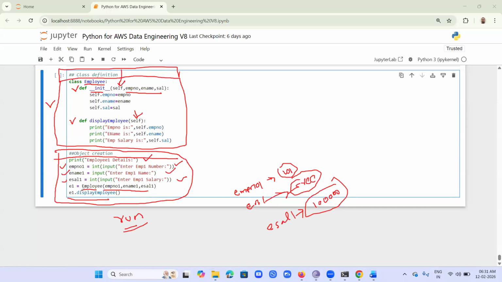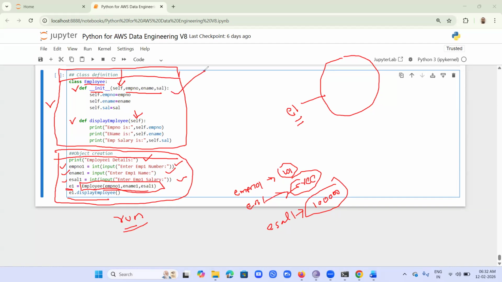Then we are creating an object. So this is the object syntax. Whenever you create an object, the constructor executes automatically.